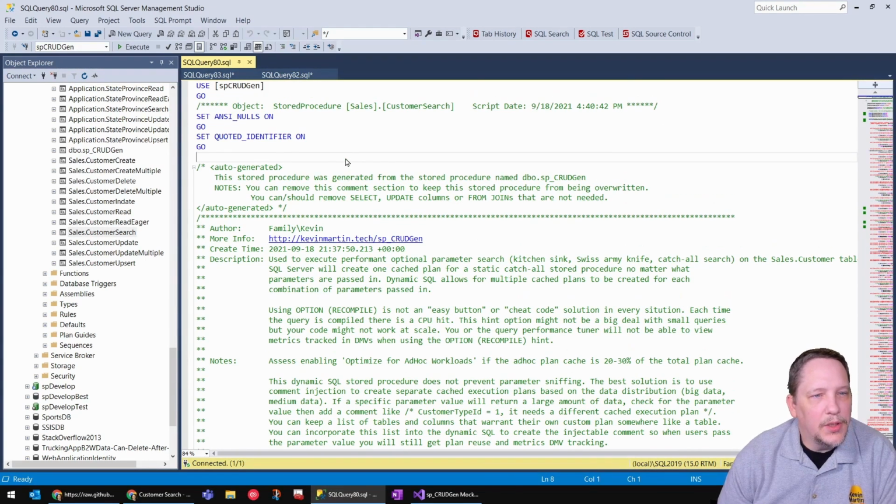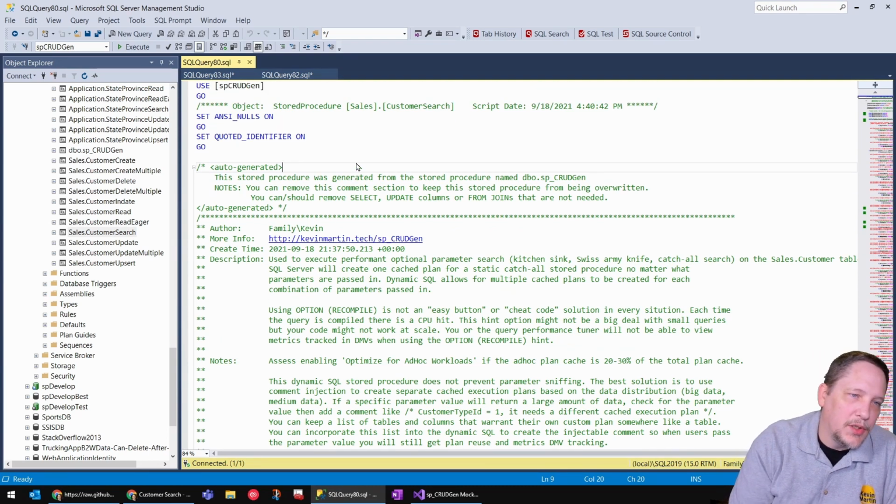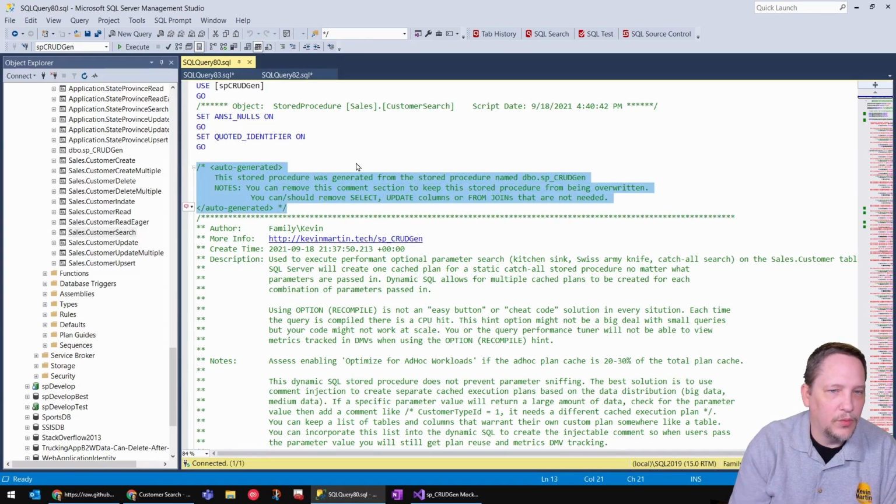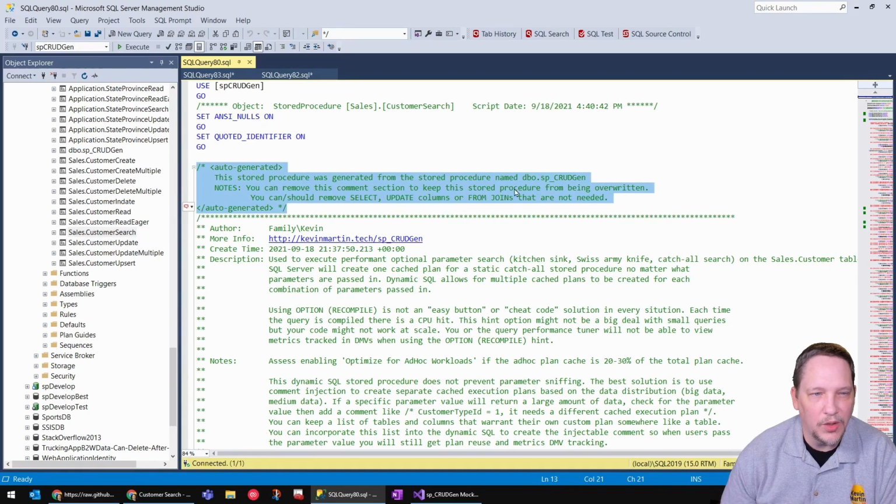So this is what got generated. You can see the top part of it here says auto-generated. This stored procedure was generated from a stored procedure named SPCrudGen. Notes: you can remove this comment section to keep the stored procedure from being overwritten. You should remove select and update columns from joins that are not needed.